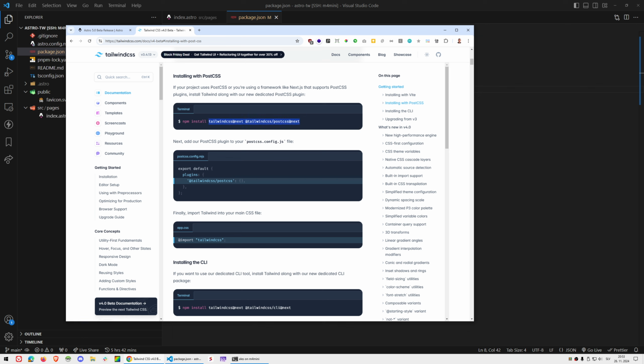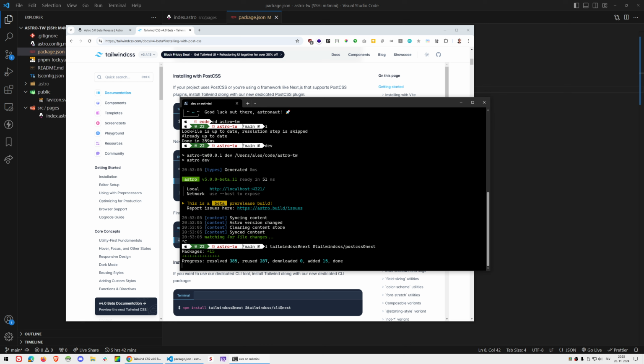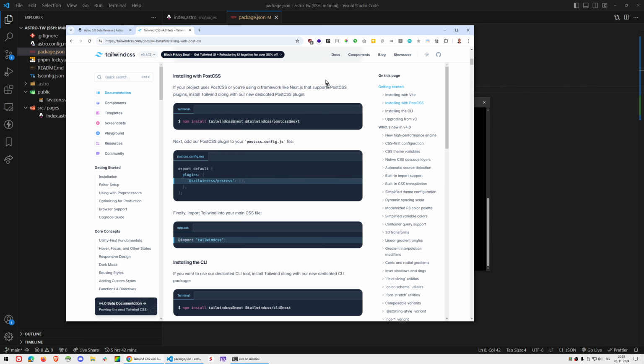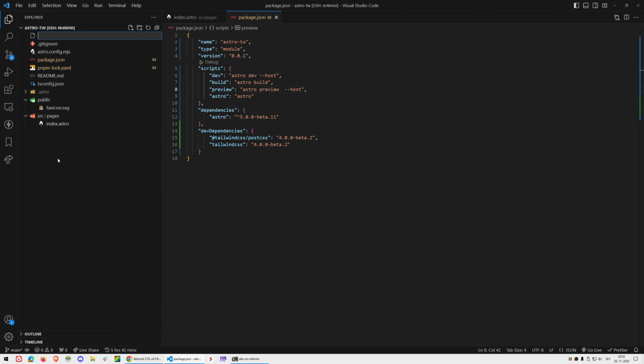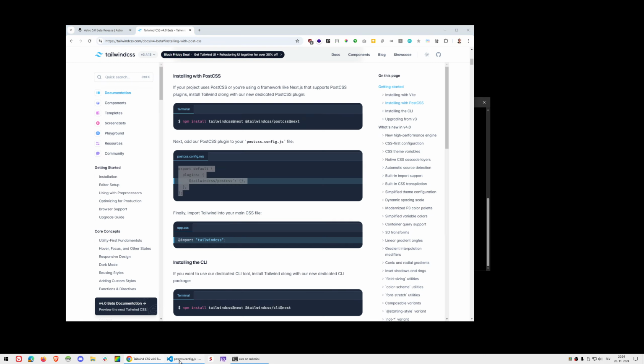Next, we need to install Tailwind, and this is really simplified with PostCSS. Just take those packages, and I've got some aliases around pnpm install, installing the PostCSS version and Tailwind CSS. Next, I need to create this PostCSS config file. So let's create a new file, postcss.config.js, and paste in the content.